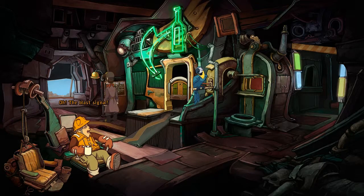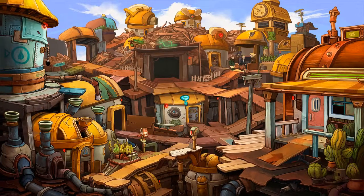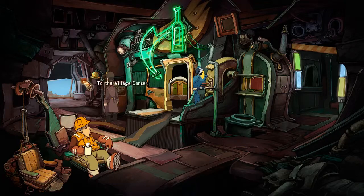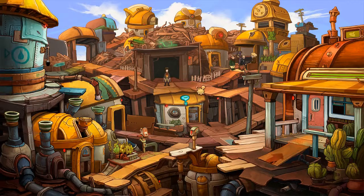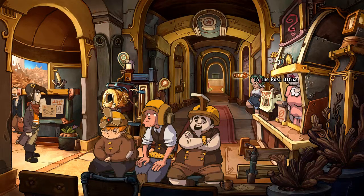Oh, the blast signal. Take cover! Imminent blast! I'm guessing I need to know about, I need the divining rod before I can do anything like that. Which, you know, is something that's absolutely necessary. There's also, wait. Okay, there's nothing up there. Post office isn't gonna be open.